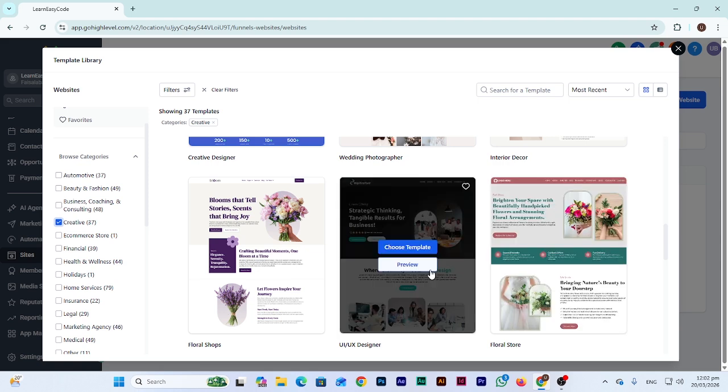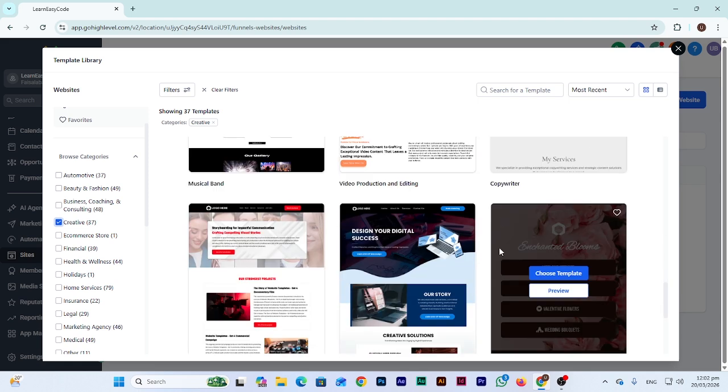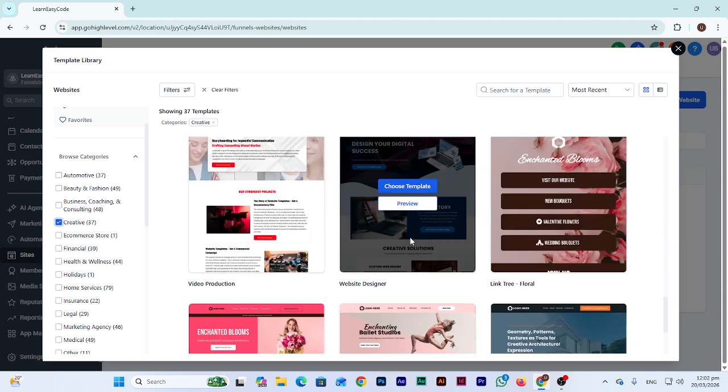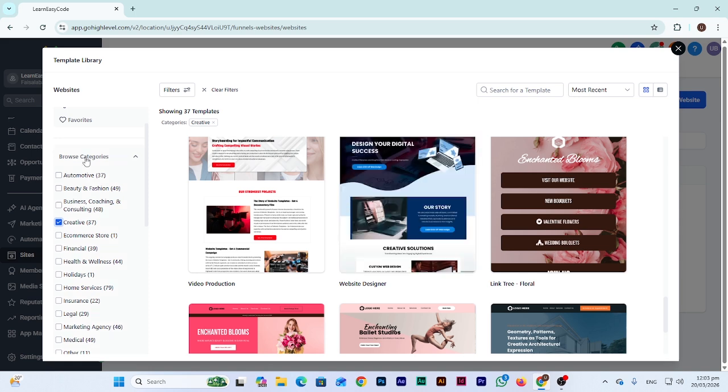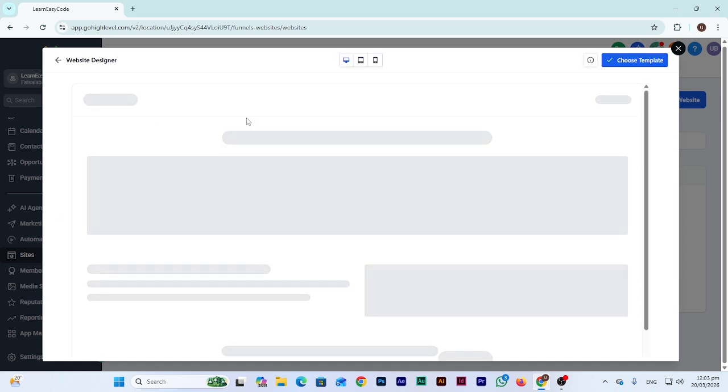You can see this is UI UX designer, and a lot of things here like website designer. Let's suppose the website we are going to create for the sub account is related to a website designer. Now we will select choose template, or you can click on preview.